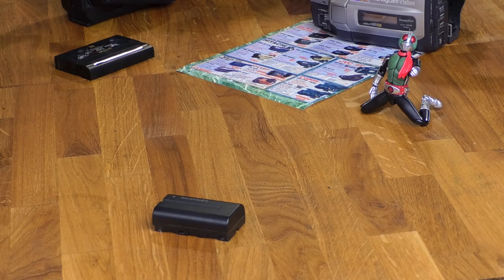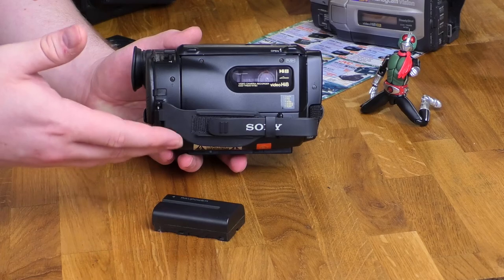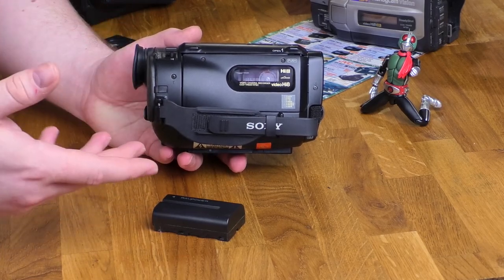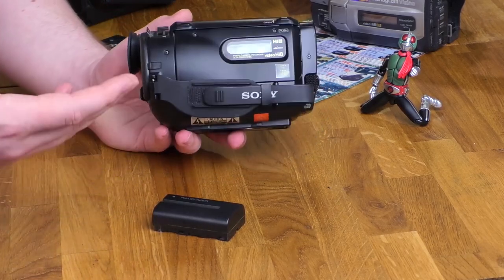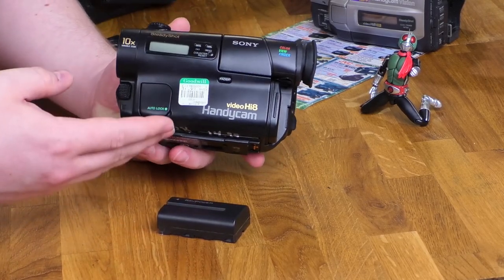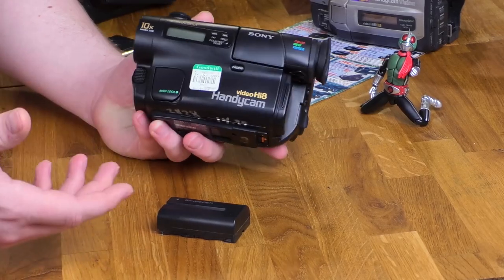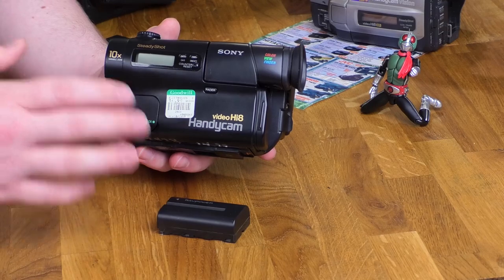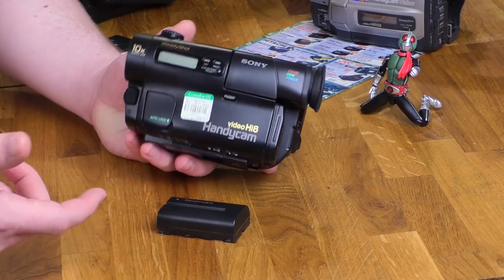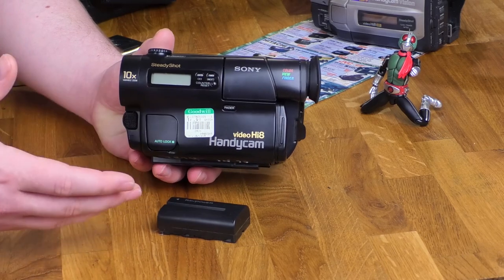If you watched my video a couple weeks ago about the Index-Tron CRT, you saw me demo a camcorder for just two or three seconds, but that was the Sony Handycam CCD-TR500, which is deserving of its own mention apart from just being a good prop. The story goes that I found this at a Goodwill. I picked it up off the shelf on a whim. There's millions of these things that come through Goodwill, cheap little 8mm video cameras with very little to write home about, but this one had enough weight to it that I took a closer look, and I discovered that it's actually a remarkable little puzzle box.